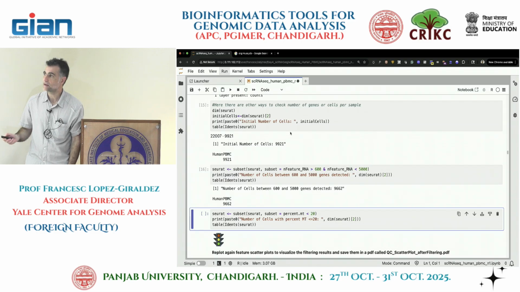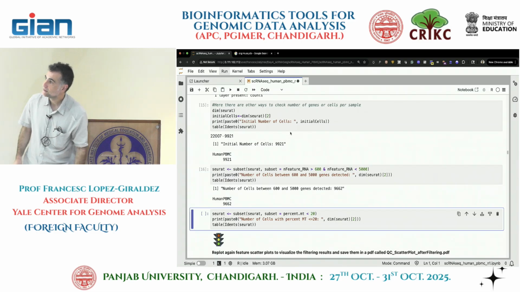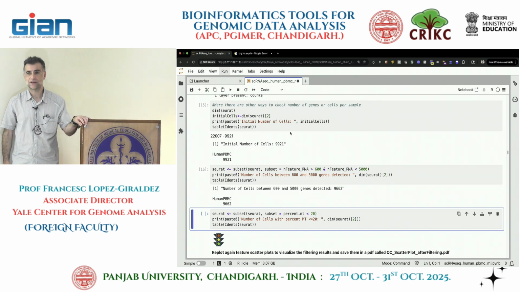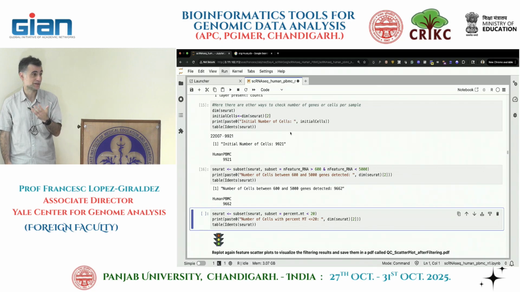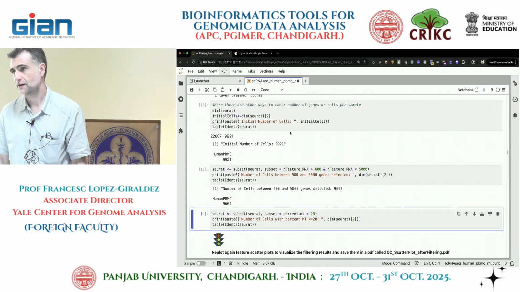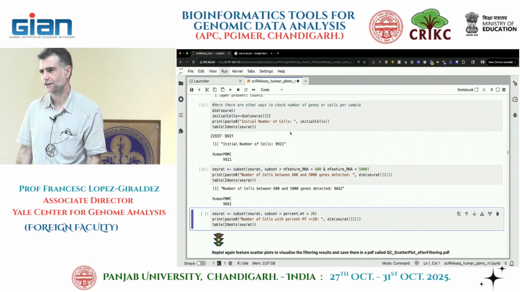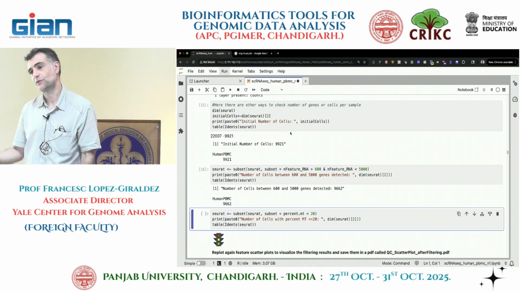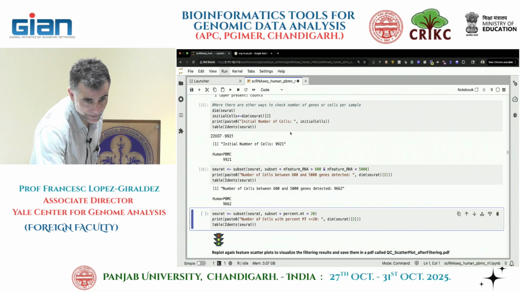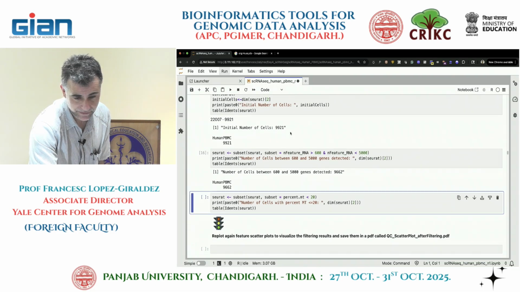Can anyone do the quick math? How many did we remove? 300 now. We removed 300 out of 10,000. That's what, a 0.3? So it's not even the 4%. So we didn't remove the expected number of doublets. We probably still have some there. Is it going to change the results? Maybe not. Shouldn't that be 3%, if we remove 300 out of 10,000? Yeah, it's 3%. Okay, then we removed close to 4. So yes, you're right. Just hold on.